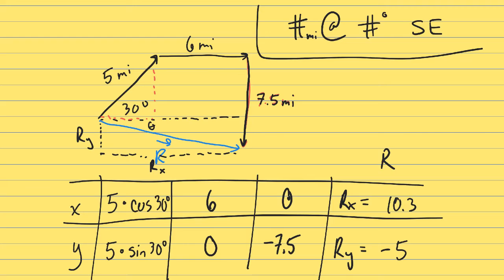Could you calculate it without drawing Ry and Rx and using the inside one, or no? Or should you draw? Yeah, because this is also Rx, and this is also Ry. So would Rx be 10.3 still, and then Ry would still be -5? Yeah. Okay. And when you do the tangent ratio, though, use positive. If you don't, it'll just give you a negative number, but you're using the positive angle because south already indicates that it's down.